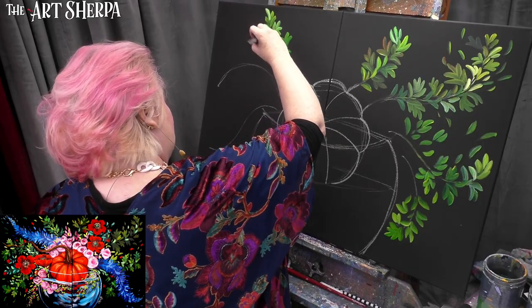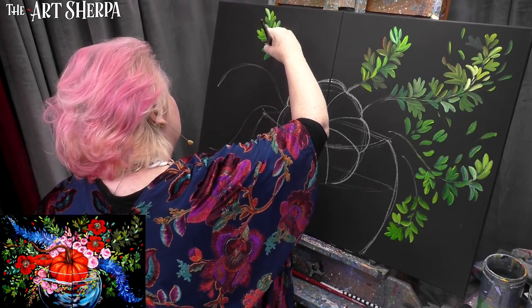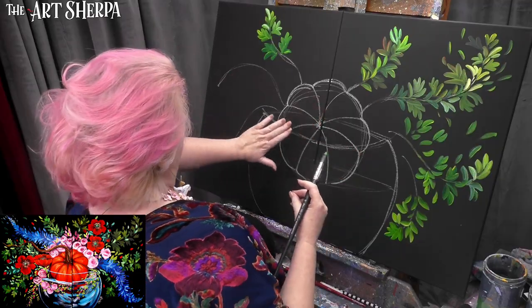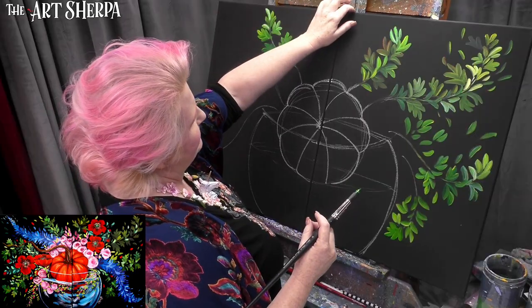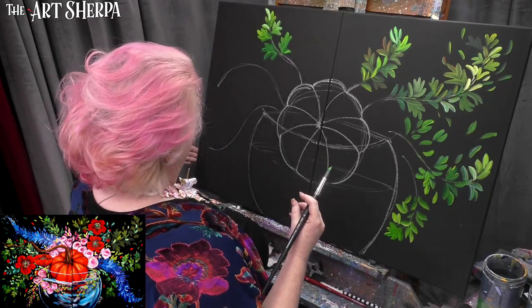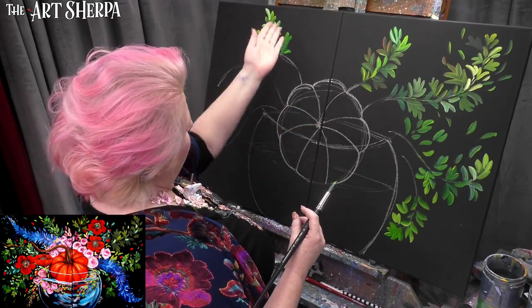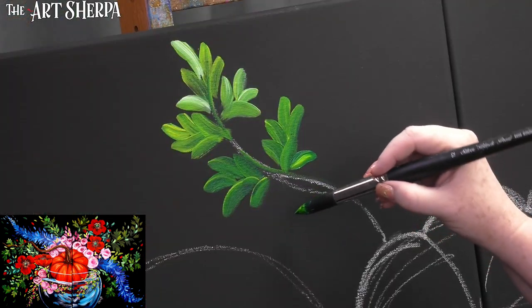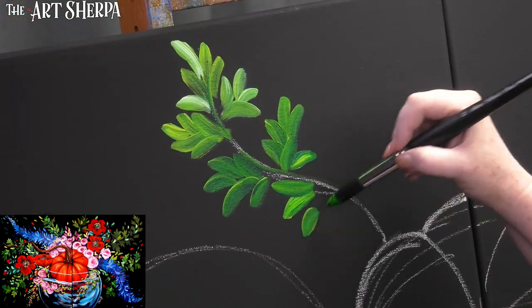What size canvases are those? So these are two 18 by 24 put together. The two 18s are taped together, so that makes 36, and the side is 24. So overall what you get is a 24 by 36. Not bad, right? Not bad at all.